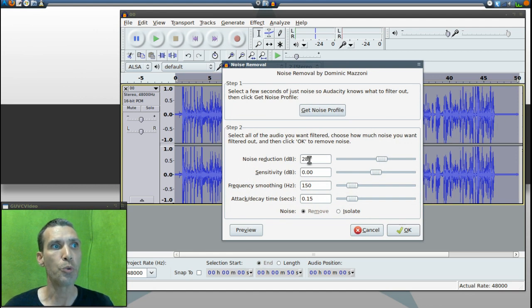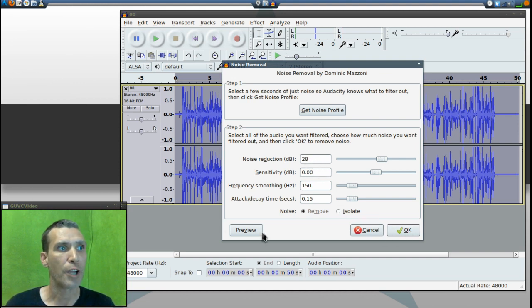And then you will move the slider based on how much of that noise you want removed. I found that the number 28 is the best for me for the particular sound in this room, but you may have to play with it a little bit. Too much noise reduction will make it sound like your talent is talking in a tin can, and you really don't want that. So what I usually do is I set that at about 28.